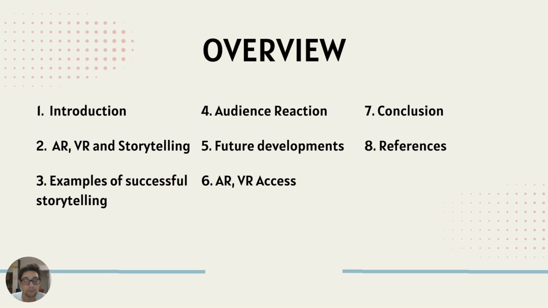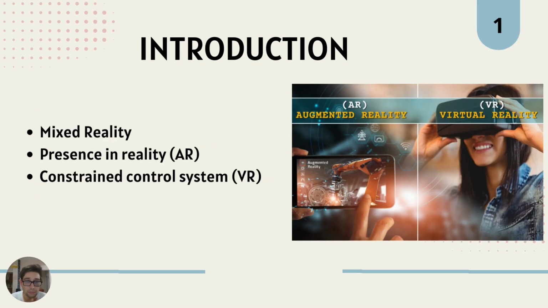Starting off with the introduction, as you can see from the image, we have AR and VR, and both of them can be used in storytelling as well. First things first, AR and VR have to do with the immersive technologies that we're using nowadays and in the future. This is also called mixed reality. Mixed reality means some of the parts are augmented reality, some of them are virtual reality technologies.